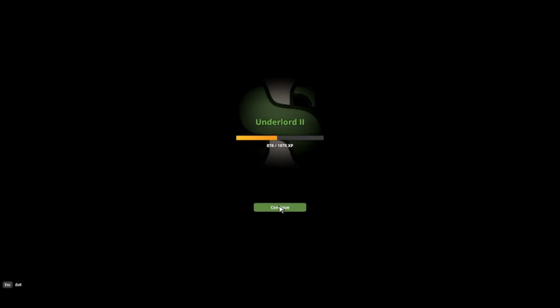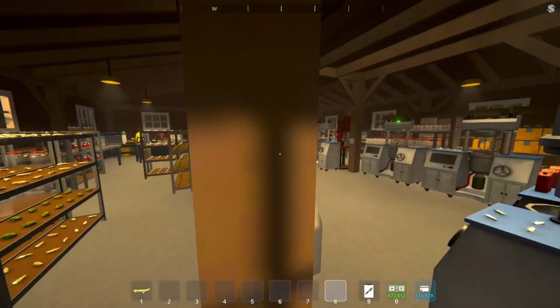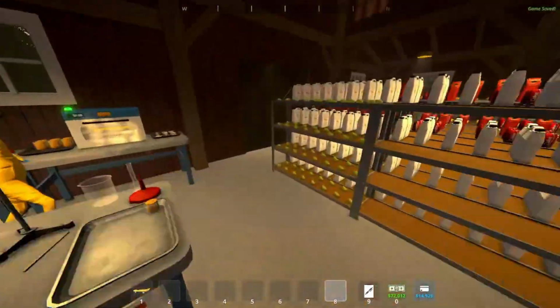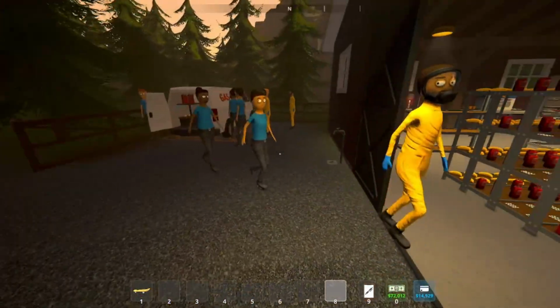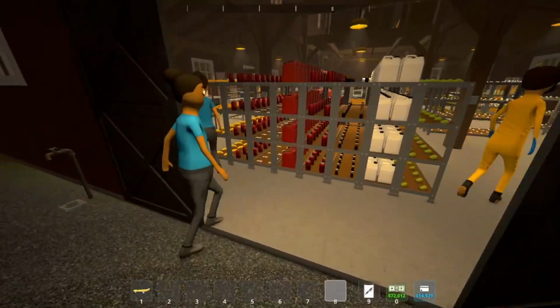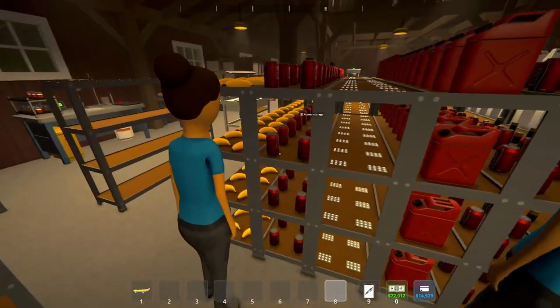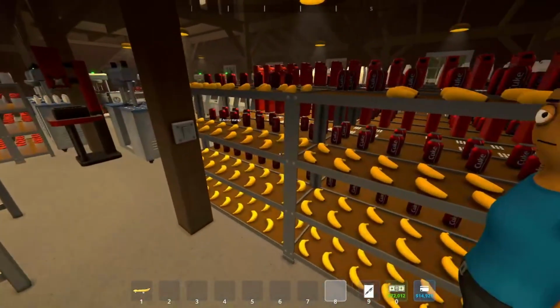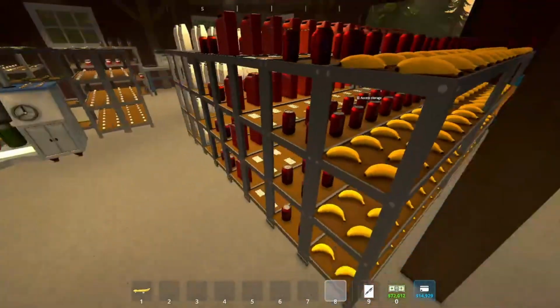Oh, good earnings for the day. Very nice. All right, so let's see what happens here. There goes the workers. Very good. They're going to start backfilling, hopefully. All right, so he's taking the cuke, sorry. He's going to move it to the first rack. There we go. So he should be backfilling.